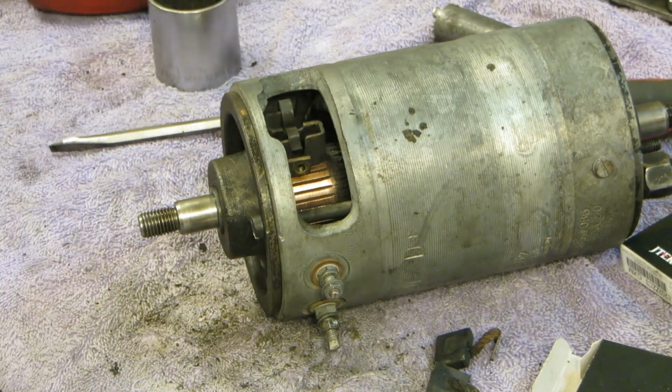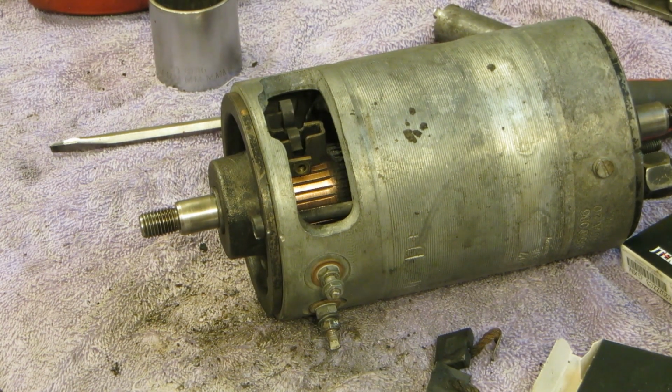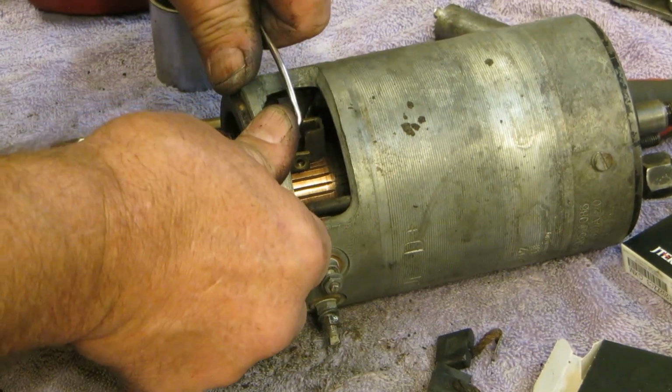Let me get a hook. That might be a little bit easier. Let me get a tool instead of using my fingers. Well, the tool that I'm looking for is gone. That hook. We can try that. Let's try to pull this up out of the way.